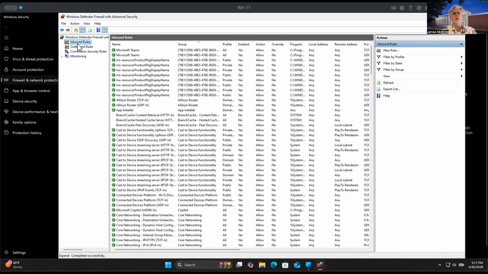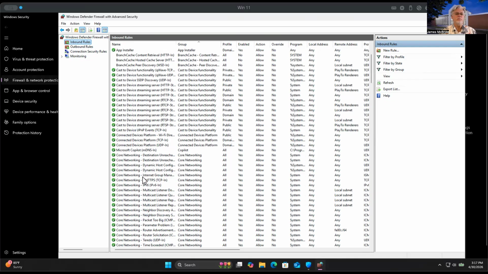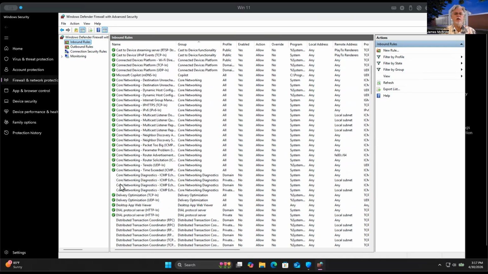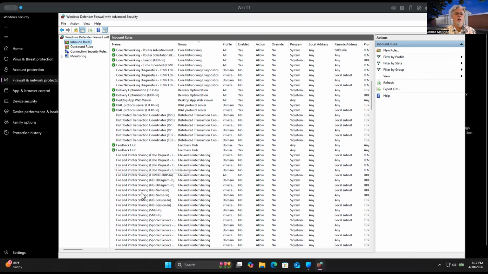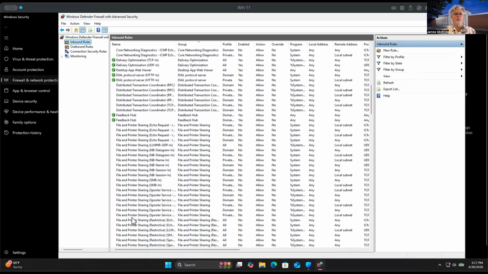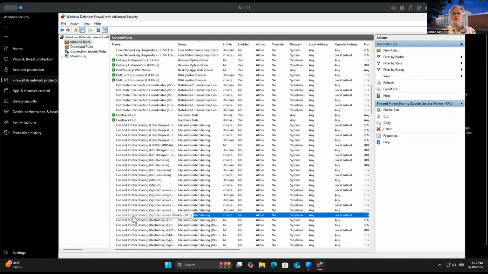So for instance, as we said, ingress, egress, inbound, outbound. This is everything that is allowed right here, and you see the check marks. Some of them don't have check marks. That means that they're not on. They're not doing anything, but the check marks are. And yeah, you can turn off, there's our spooling service. That's for our printer right there.